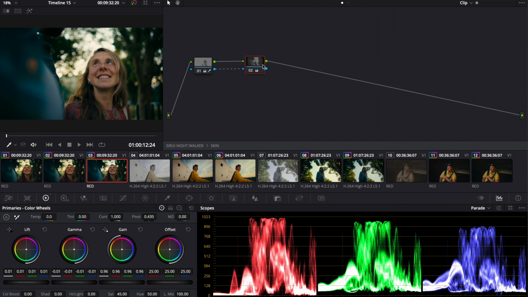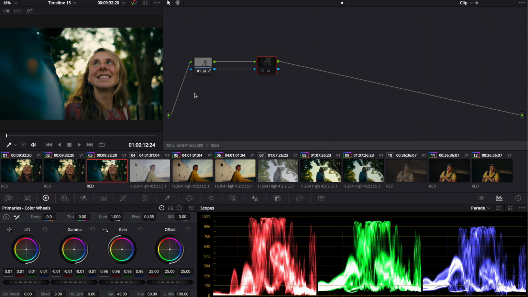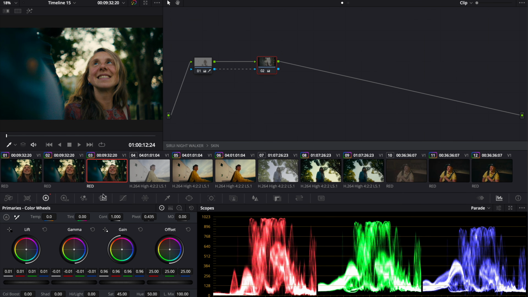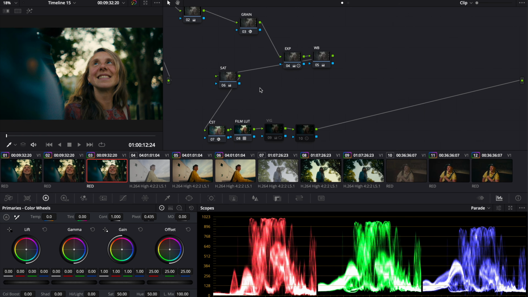And then you can do some, this is kind of a slightly lazy technique. It's not the best, but if you want to draw more attention to your skin tone and don't want to rely on a vignette, you could desaturate the colors outside of that skin tone. You can pull the exposure down, the gamma down, and that's just going to help draw a bit more attention to that skin tone and just make it pop a little bit.